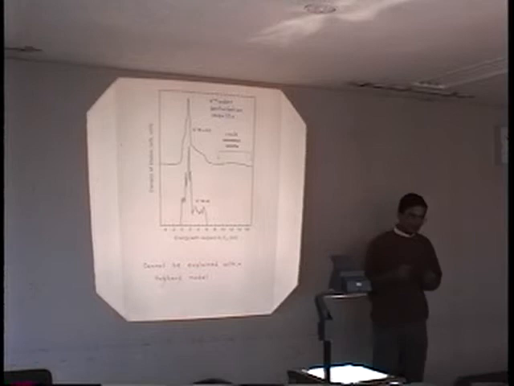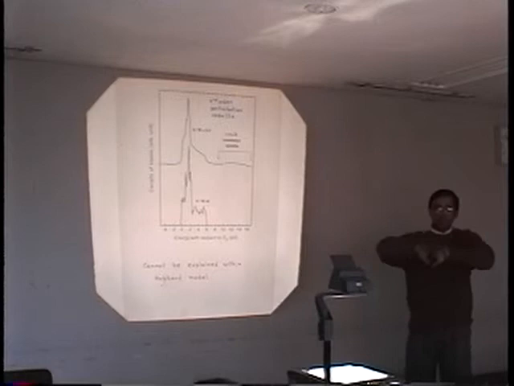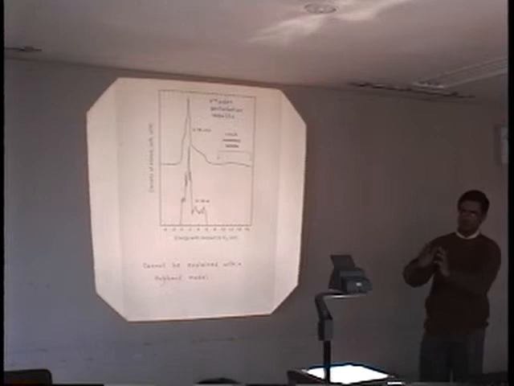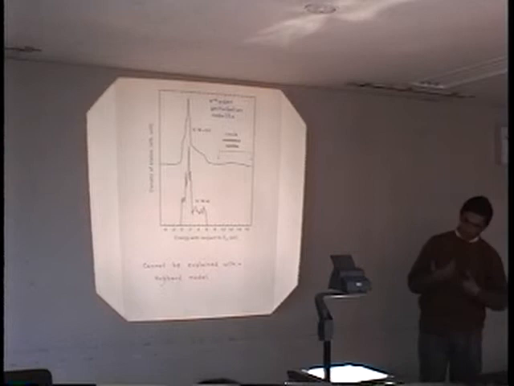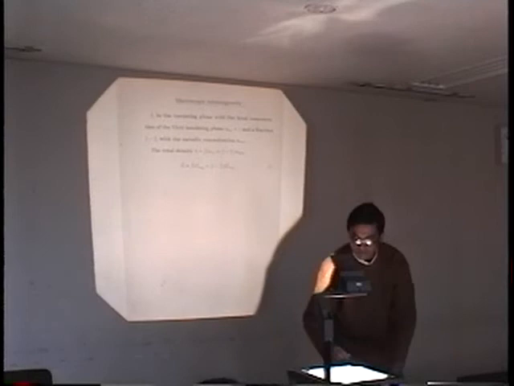One is the extreme limit that you are trying to make lanthanum strontium titanate, but it phase separates into lanthanum titanate rich region and strontium titanate rich region. So that is called macroscopic inhomogeneity. If you have a macroscopic inhomogeneity, then it is fairly straightforward to model it theoretically.